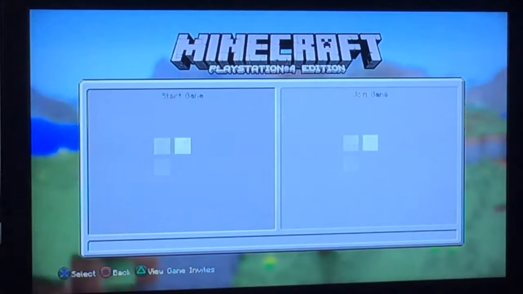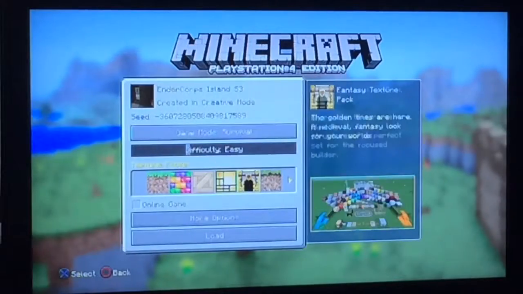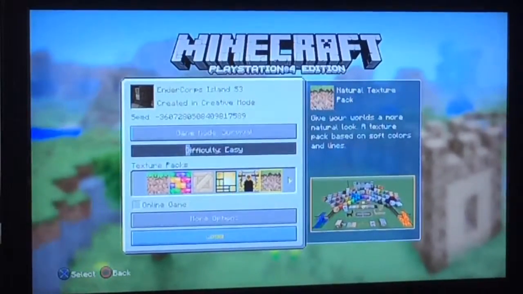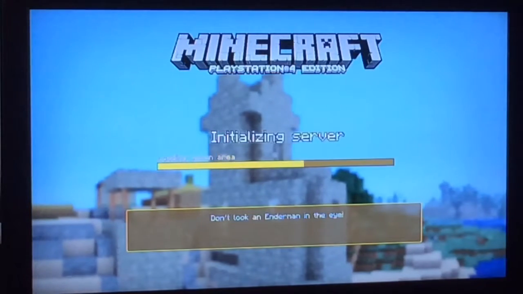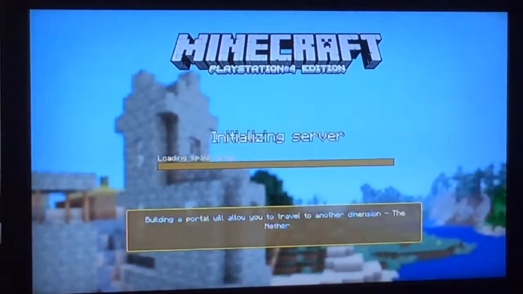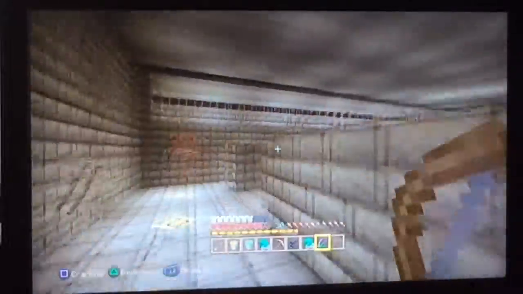So let's switch out the texture pack. We'll play on like realistic. I think it's the texture pack, guys. So we got a different texture pack now. So let's go. We're gonna win now. Cause we have a different texture pack. So texture pack is loaded. Let's log in here. So now, guys, we're gonna win. Okay, let's run.